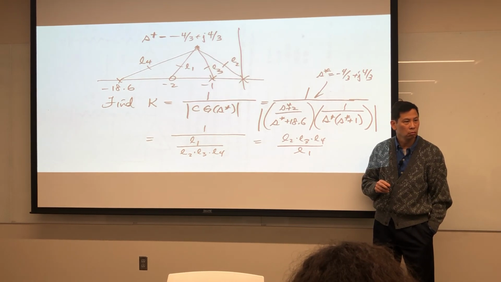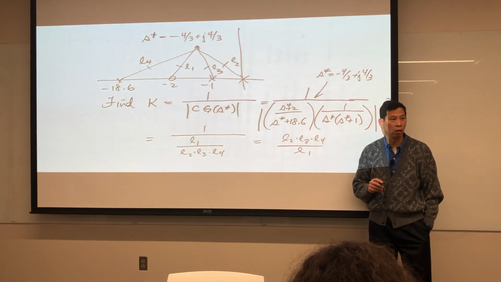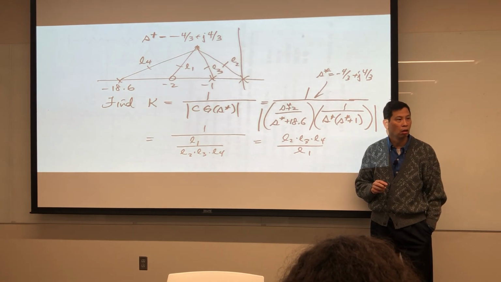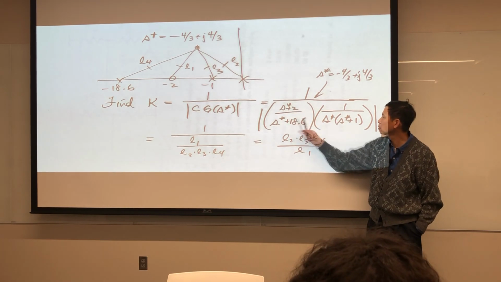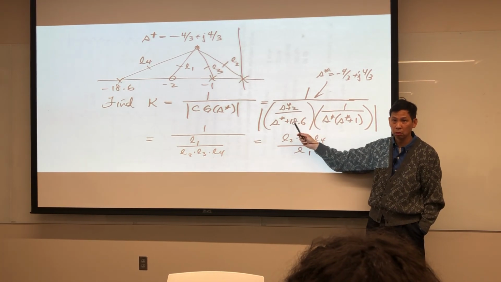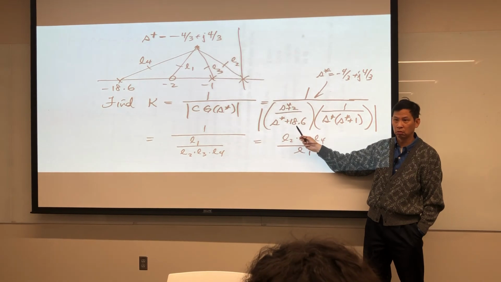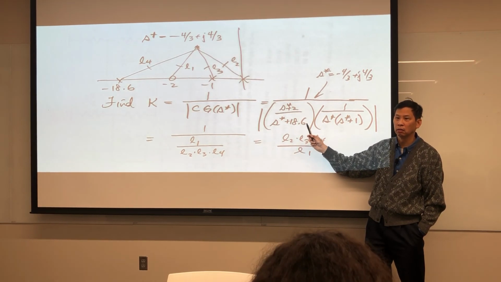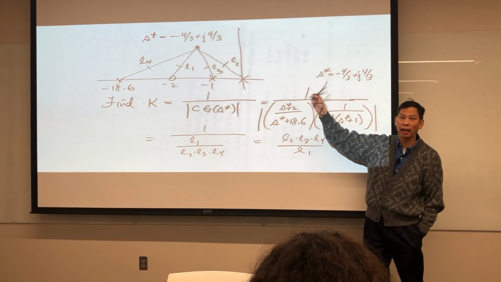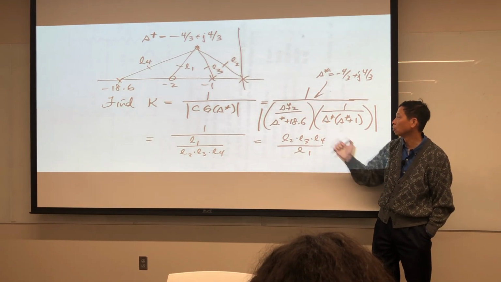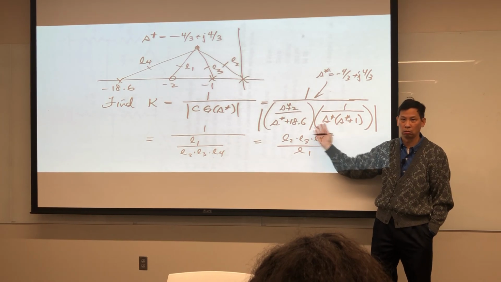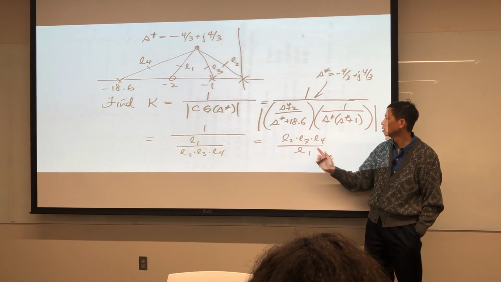0.03, negative 0.00. What was the angle? It's at 180. Did it say 180? Yeah. When you plug in all these numbers, you should get a magnitude and you should get an angle. The angle better be 180, because it's going to cancel the 180 from the angle criterion. And if you don't get 180, then you've done something wrong. Okay, you've got to go back and check.